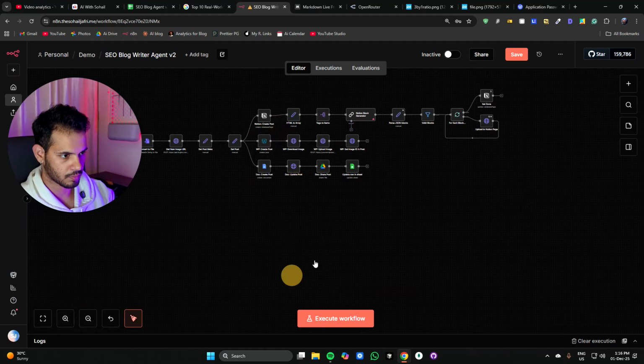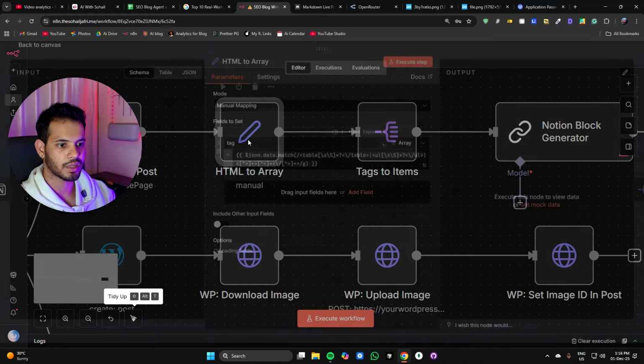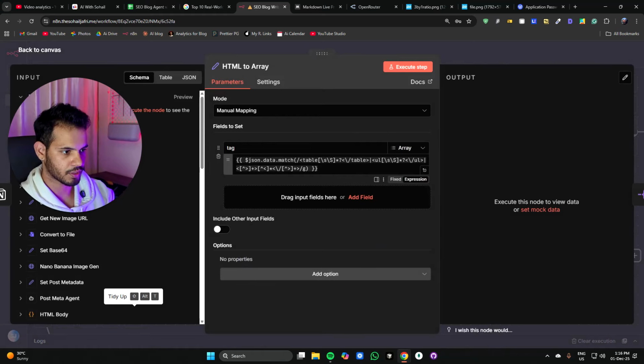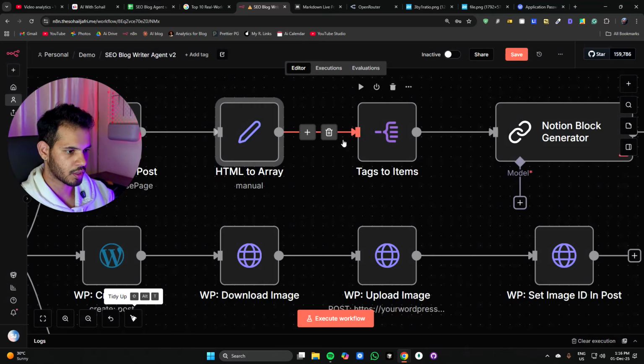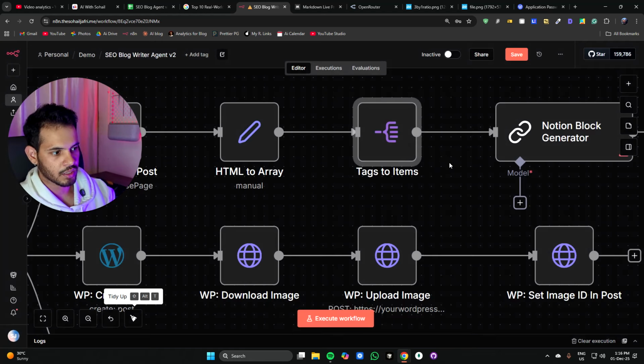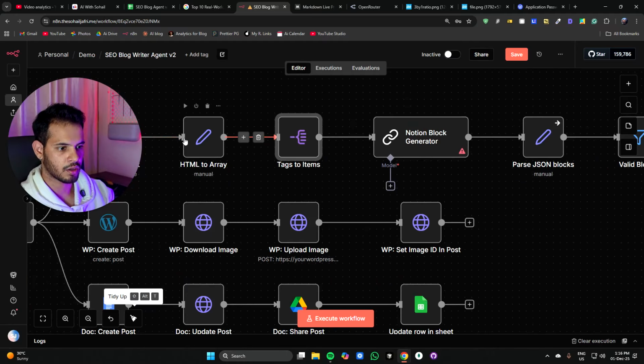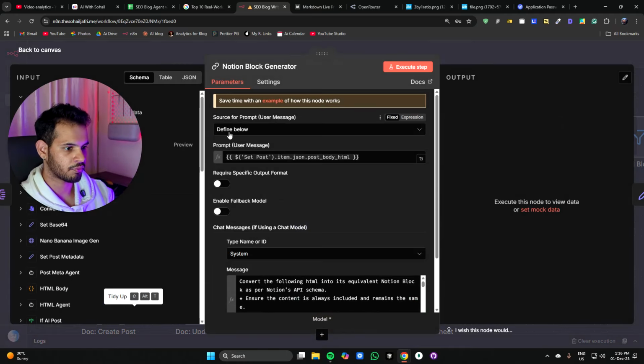Now we're gonna pass that thing. Okay, we're gonna pass that JSON, or you can simply use AI agent with the parser. All right, then we are going to validate each block. Okay, if there is an error or not. Then we are going to loop over each block and add it to our Notion. API Notion /1 slash post ID and children, update it, and you have to provide it the block.